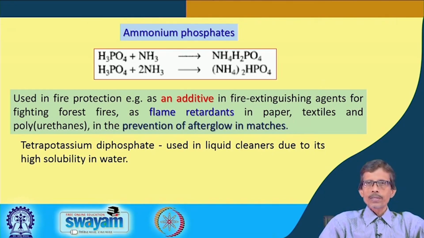Since it is a tetrapotassium salt, that means four potassium ions are there, no hydrogen, nothing else. So all the potassium can come out as potassium ions from that salt, and the phosphates will remain in the liquid medium, which can be very useful as a liquid cleaner or liquid cleanser, which can use some other type of salt. So all these salts have very useful applications as phosphorus based compounds.